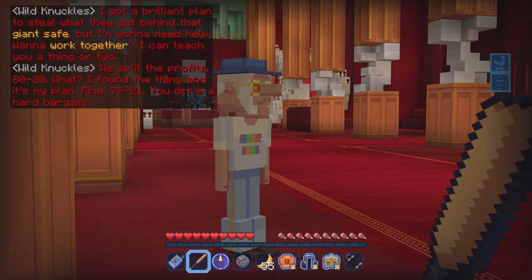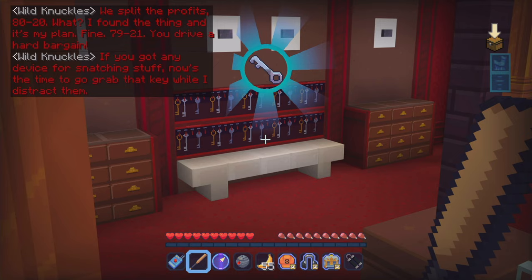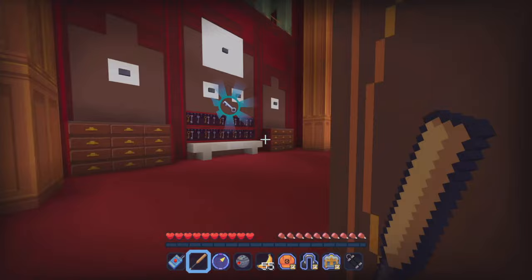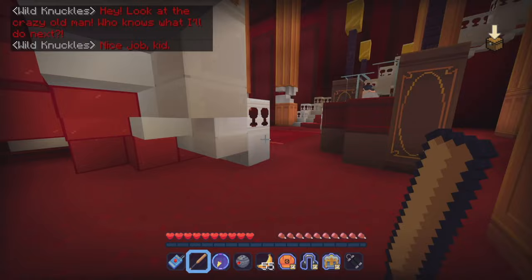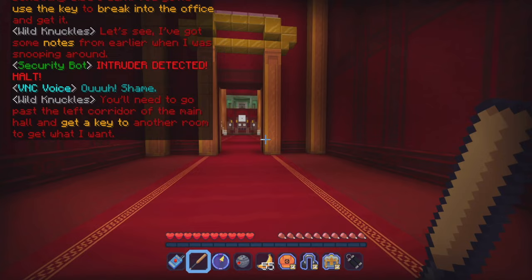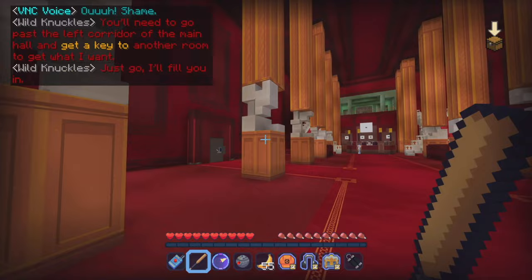That's a really bad share of profits. Anyway, I gotta go steal the key. That's pretty easy. Uh-oh. Pass the left corridor of the main hall and get another key. Alrighty then.